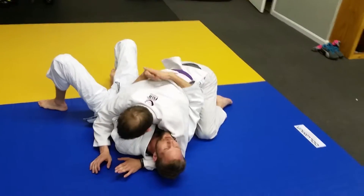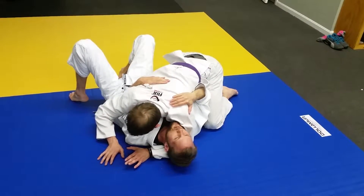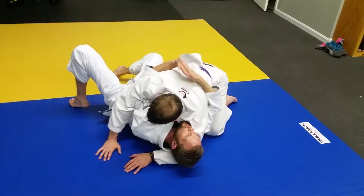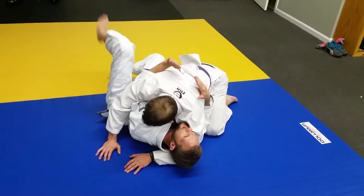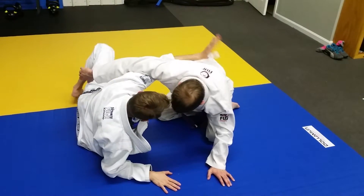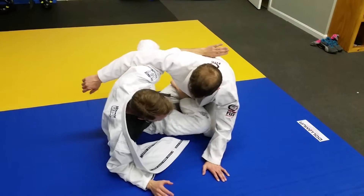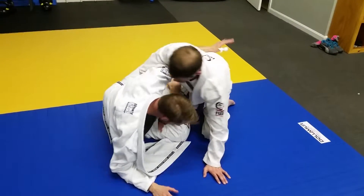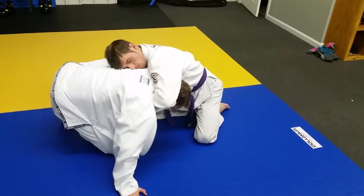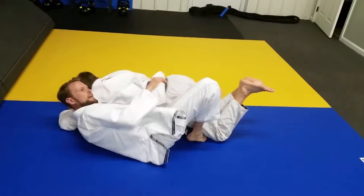Escape. The best arm positioning is underhook. When I'm underhooked on him and I get some space, what I'm going to do is hold him tight. He decides to give me a little bit of space — I open my palm to the sky, leg back, big shrimp, come up to my elbow. And now I can either come to my knees or come to my guard. Or while I'm coming to my knees, he attacks my head with some sort of guillotine choke or anaconda or whatever, and I'm trapped. Now I sit back to my guard, fall back, and I can usually attack the back.